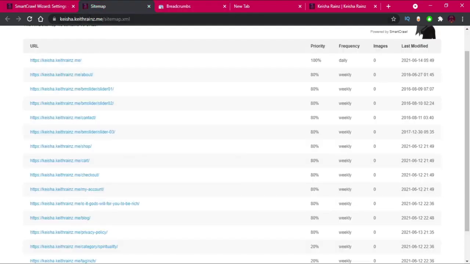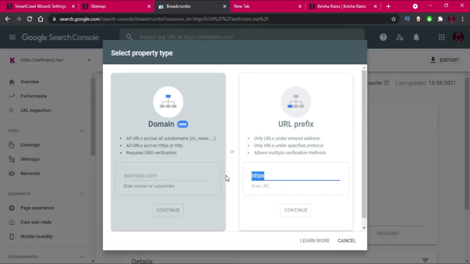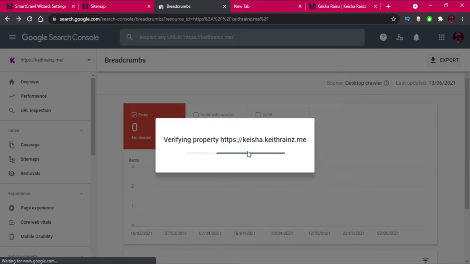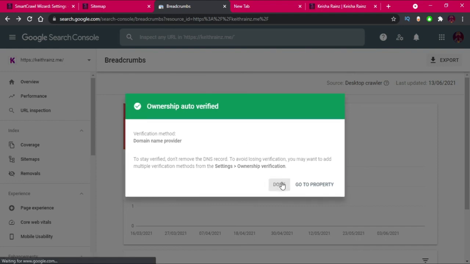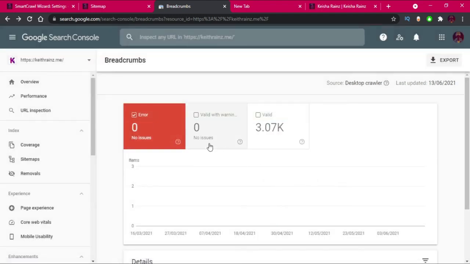Simply just copy it and paste it, Ctrl+C to copy, Ctrl+V to paste, and I'm going to click on continue. Okay, so my site has been verified. That's there and there. I think I won't need to enter the verification code because it's already there on the root domain.